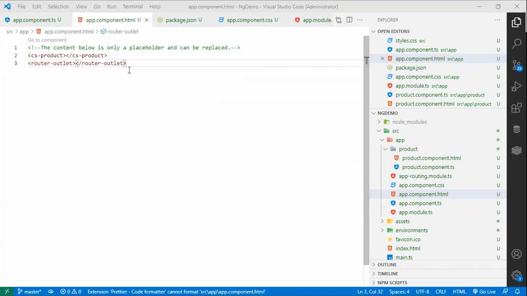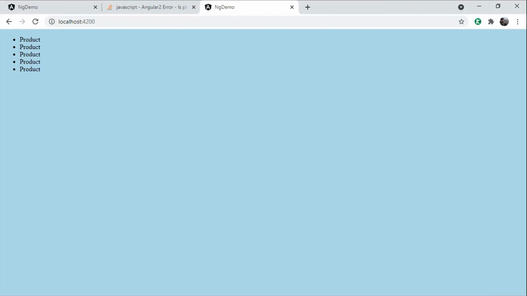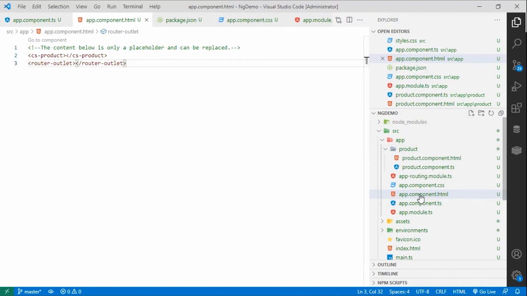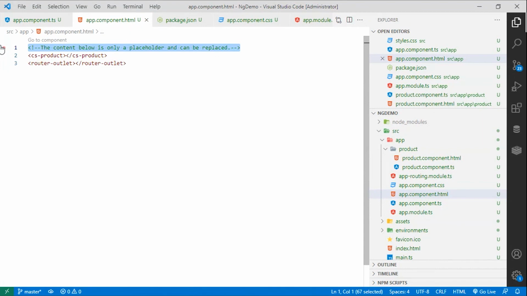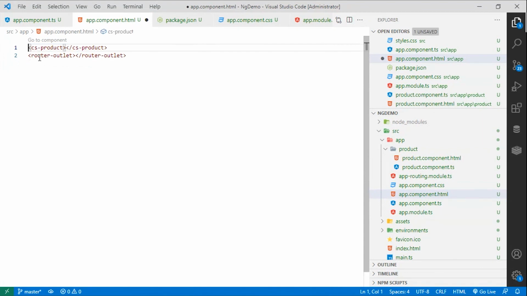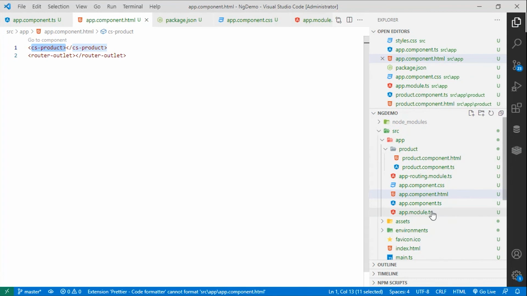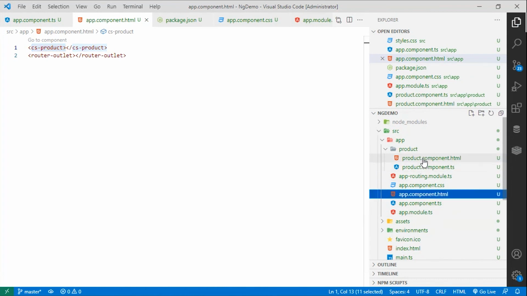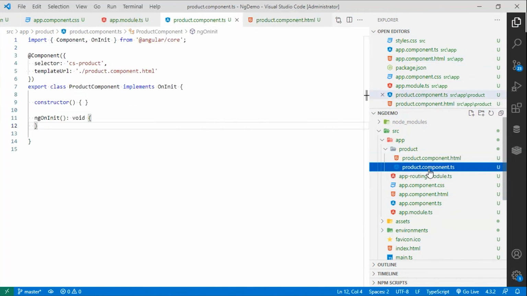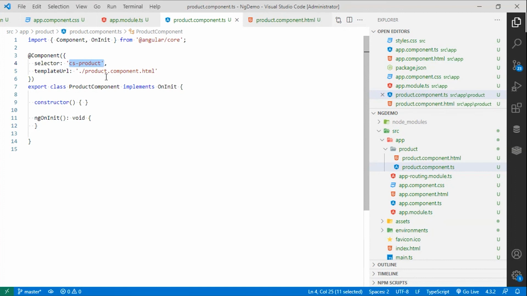And now if I go back to the solution, so one component is using another component, right? In the app component.html, the regular HTML, I've removed that and I've added the CS product element over here.